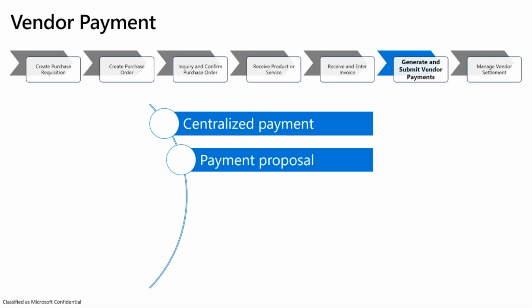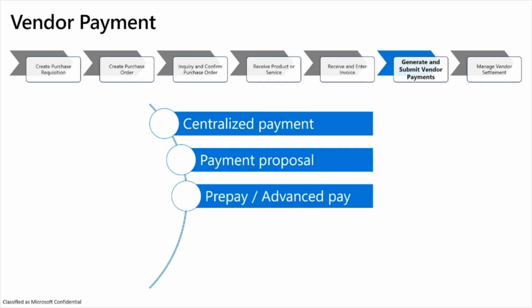Organizations often use payment proposals to create vendor payments because the payment proposal query can be used to quickly select vendor invoices for payment based on the due date, cash discount, and any other criteria. Organizations might issue advance payments to vendors for goods or services before those goods or services are fulfilled. There are two methods that organizations can use for advance payments or prepayments.